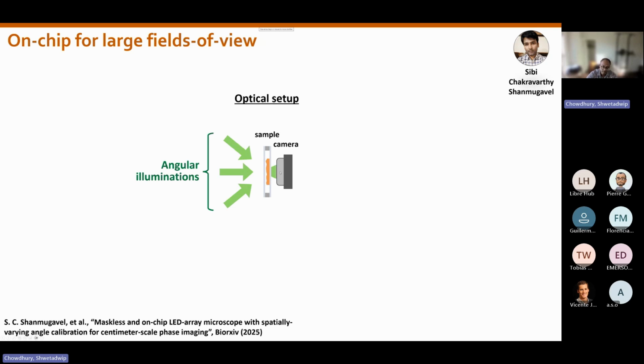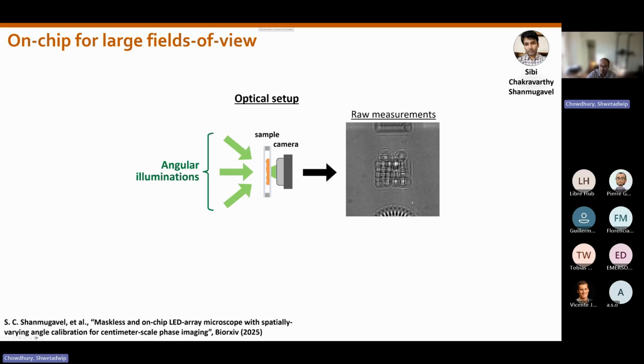Okay? And so now our measurements will typically look like this, where we're collecting, when we illuminate the sample at different angles, because there's no lens to refocus that light, there's going to be a slight defocus gap here. And therefore you see kind of a sample translating, but it still contains a lot of the 3D information that we talked about earlier. And the image formation process is actually very similar to before.